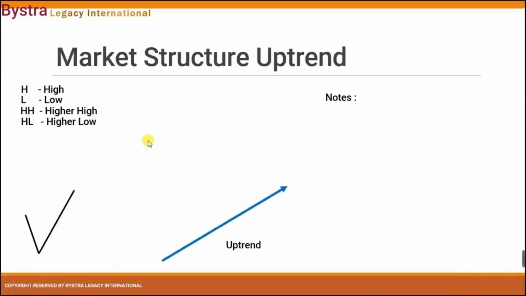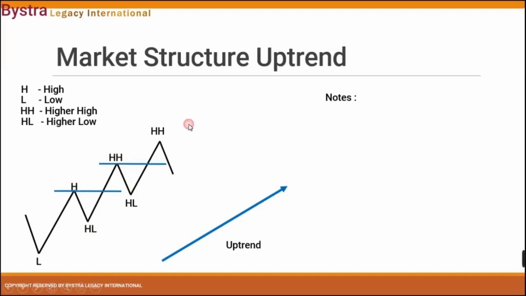Let's look at the market structure uptrend. Now remember this. You need to know the high, low, higher high, and the higher low. So normally price will form in an upwards motion, where it will just keep continuing to break the previous high. So once it breaks the previous high, at this bottom here, we'll mark it as the higher low. Price pulls back, and we mark this as the higher high, and price will keep continuing to go upwards.